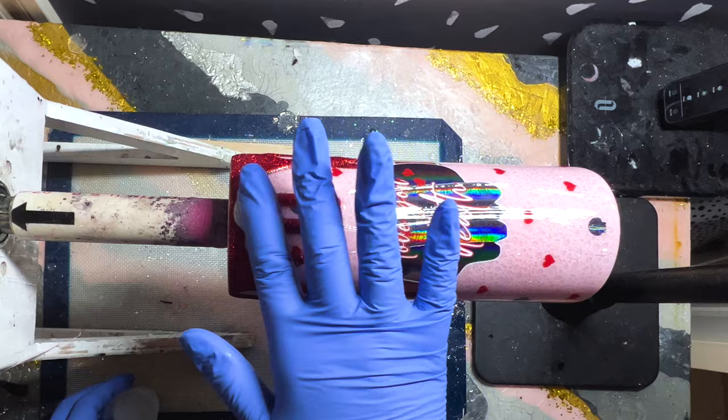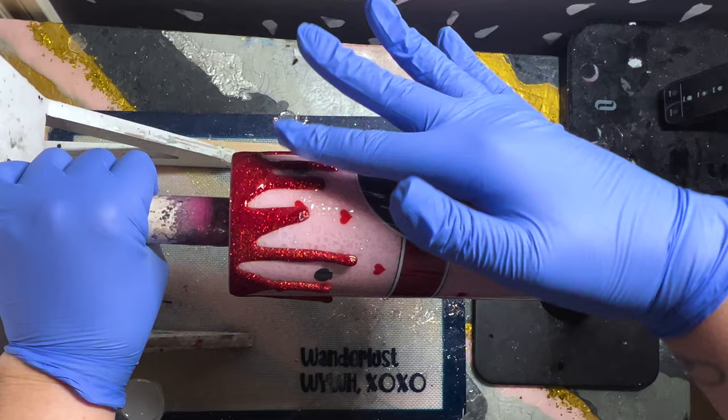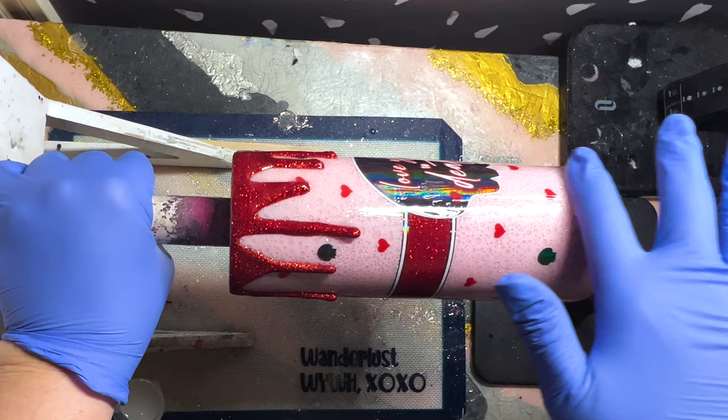I'm going to start by applying my epoxy as normal, as I do for any other cup, working it around all the way until the entire cup is coated. Because I sealed these drips quickly with a clear spray paint after the glitter was done, I'm not too worried about this red glitter migrating and getting onto other parts of the cup.